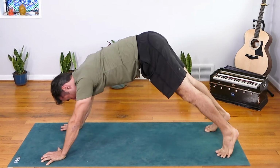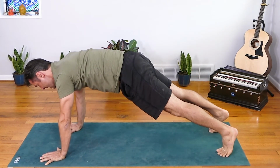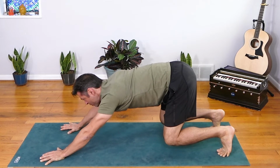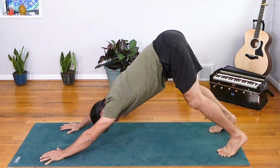Let the wave ripple through the spine. And then from plank pose, begin to bend the knees, dipping your knees down to the mat, but don't touch the mat. And as you do, sink the hips back to the heels, press the mat away from you, lift the tailbone and wave back to downward dog.